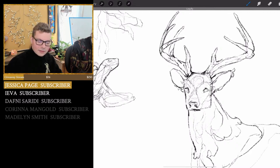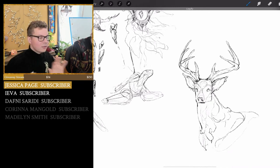I think a lot of concept art games do a really good job of this lately, where they'll take what is familiar and something that you find in real life and make it extra surreal and fantastical through all these little elements and details that they add on top and throughout, really.